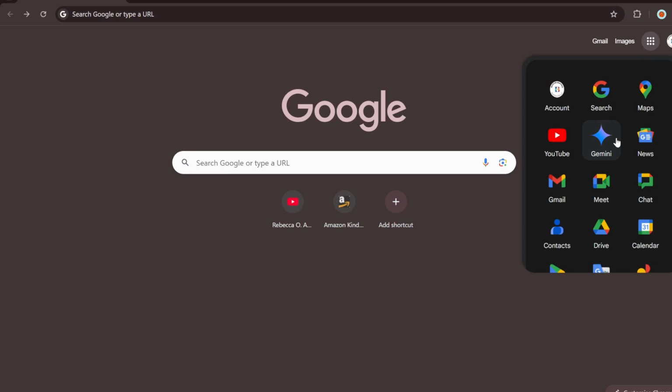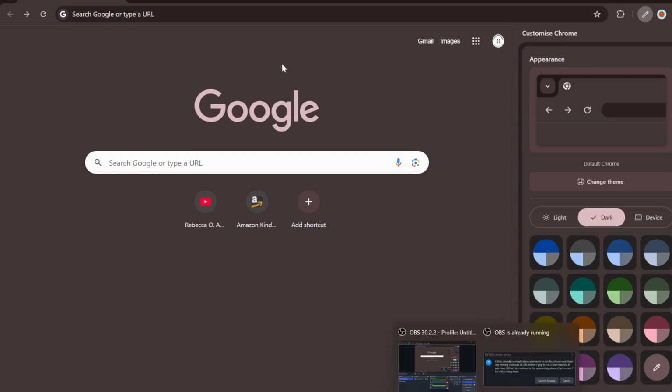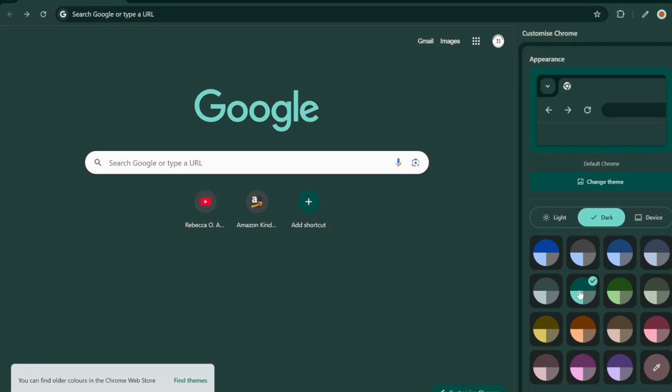Let's take a look at the apps one after the other. First, let's note that you can even customize your workspace. You can come here and click on customize Chrome. You can decide, look at the background now. I chose this background. I can decide that I want it to be like this. I can decide to change it to this.